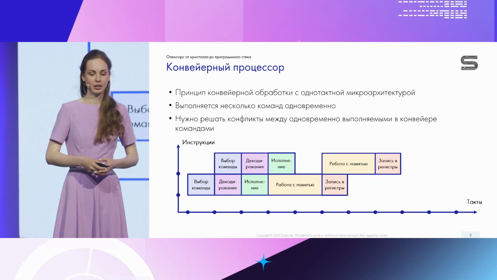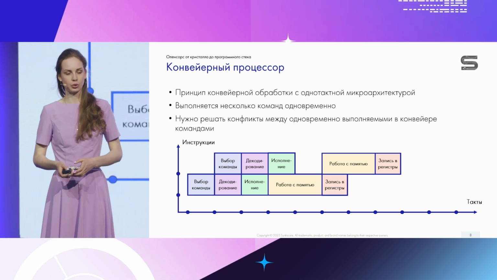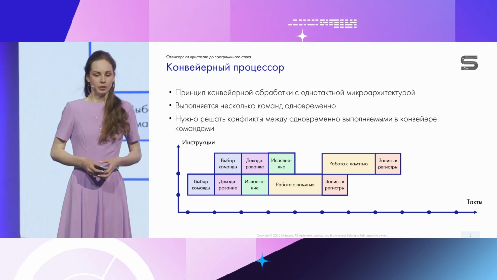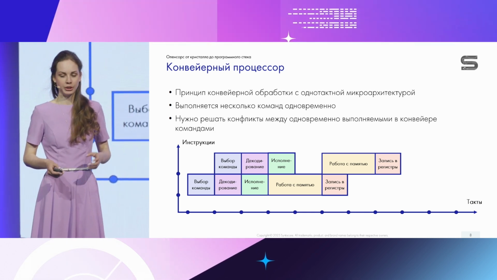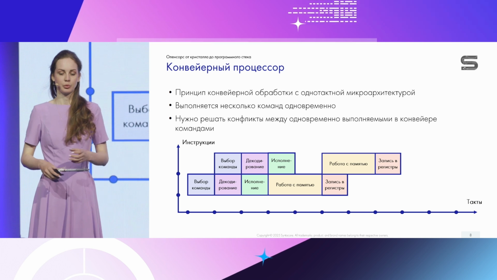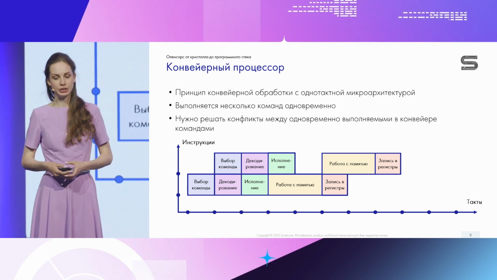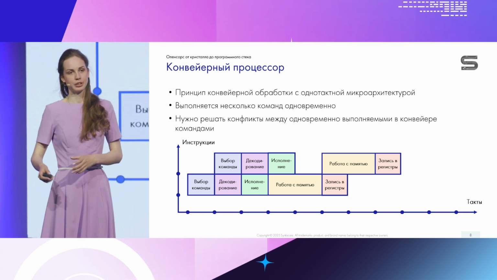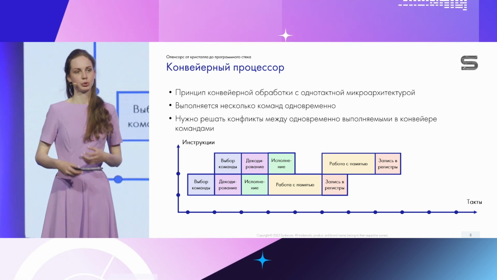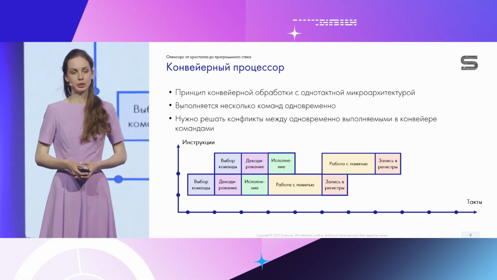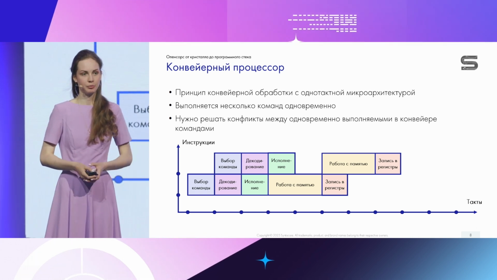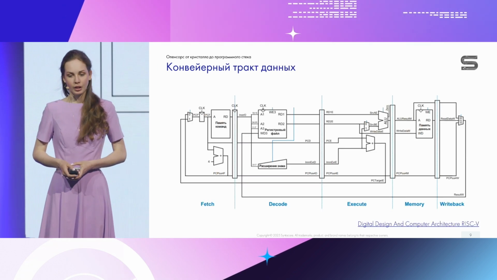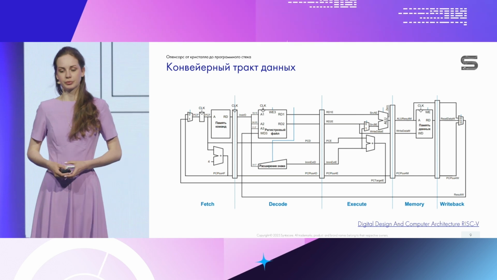There is also a pipelined processor, where instructions are executed at the same time. When one is loaded, the second is decoded, and the third is at the execution stage. Then we split them in such a way in order to perform our instructions most efficiently. There is a pipeline, instructions are split, and that's how we get the best performance. Such processors are used everywhere, and in almost any device the processors are of pipeline type.